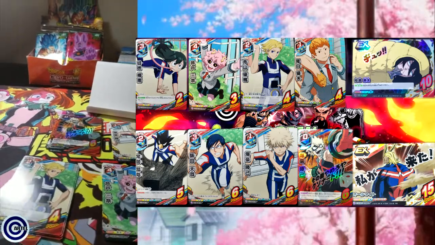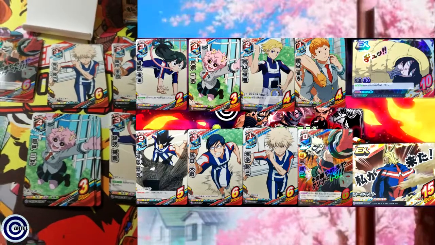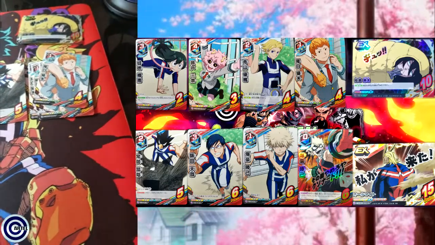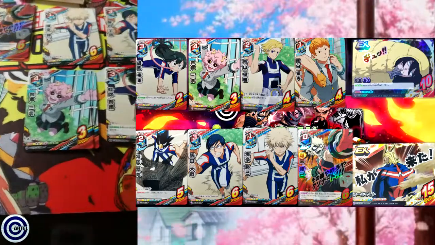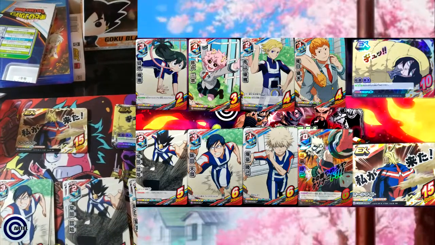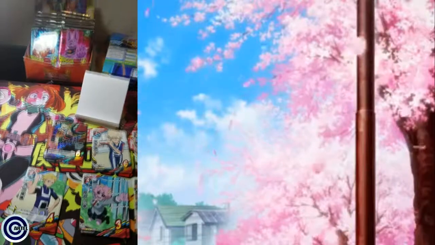So take a look. Looking at everything, guys, we have Bakugo, who's a 6. We have him in his casual, 6. Tenya, 6. Tokoyami is a 5. Ojiro is a 4. Oyama is a 4. Mina is a 3, or if you want to call her Ashido. And Asui is a 2. And then we come over here. All Might's a 15, and Eraser is a 10. He's an EX. I don't like how we don't have an EX of All Might, but whatever.